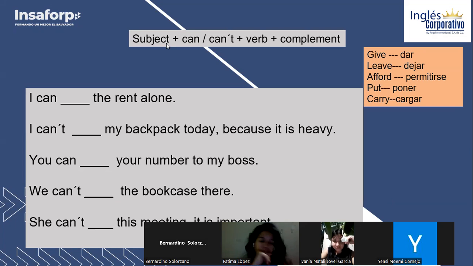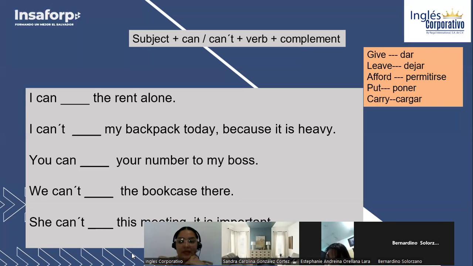Teacher. Yeah, tell me. Afford, the translator says permitirse, it is not can pay. Yeah, it's the same thing. Just like the sense changes. You can say, I can afford something, to pay something that is not cheap. And it's the same thing because it's like luxury, right? Okay. Thank you. Perfect. You're welcome.